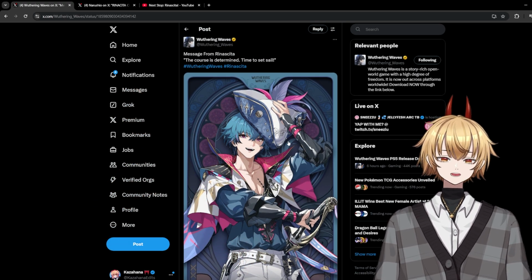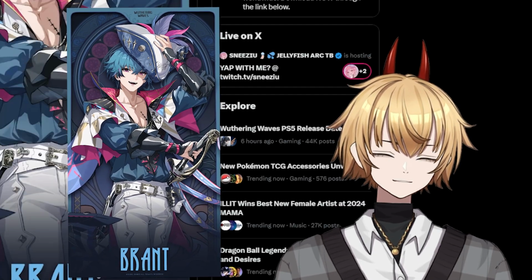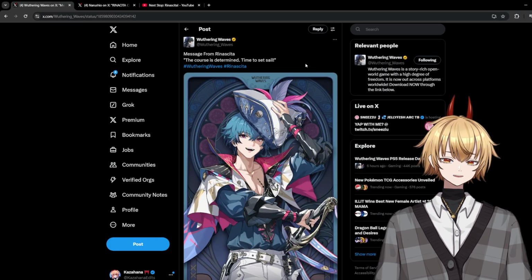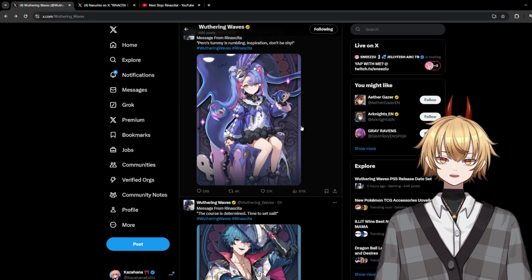So again, he's kind of a sailor type character. It's going to be interesting to see what he's like. Again, the low-cut shirt as well. A lot of people are absolutely screaming over him, and obviously people are simping for him quite a bit. And as you can probably tell, I'm kind of simping over him as well. But it says the course is determined, time to set sail. So again, more like sea kind of analogy stuff.